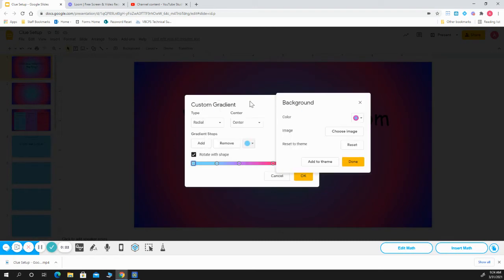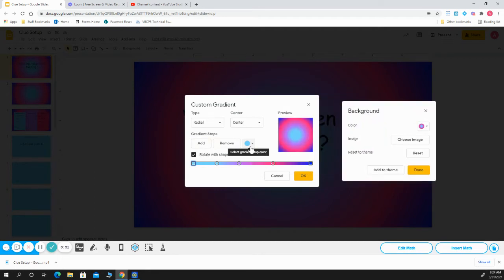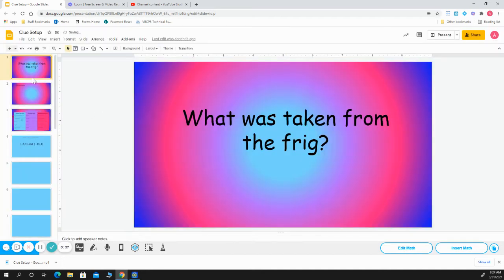So if you didn't know, you can find the hex code colors of a bunch of different colors online. And so I found a series that I liked and then I just click add and I add the next one, add. So that's how I do that. So, okay, done. So from here, I want to ask my question for my clue game.